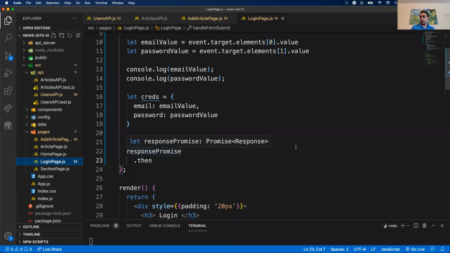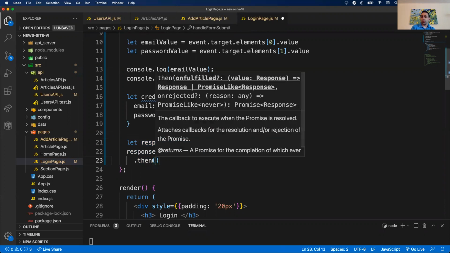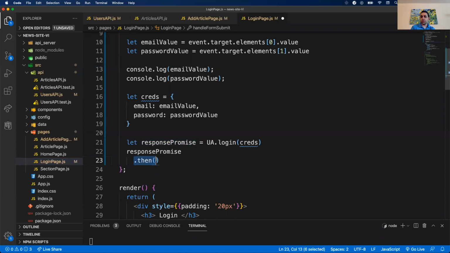call login with the credentials just like before, but keep in mind, I'm getting a promise back from that function now because fetch returns a promise. Hopefully that's ingrained in your mind. I get a promise back. I need to do a dot then, and then once this promise is resolved, it will execute what's in my dot then. So it's going to pass back a response. So I'll likely name it response. Again, you don't have to name this response. I want to make that clear. It's just a variable that you're passing to a function.